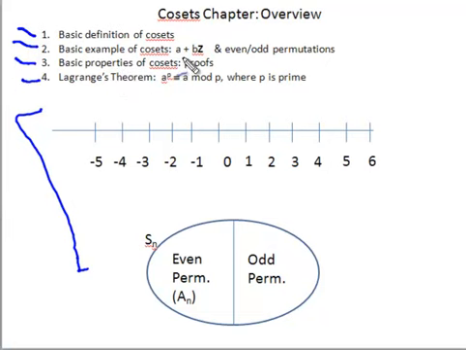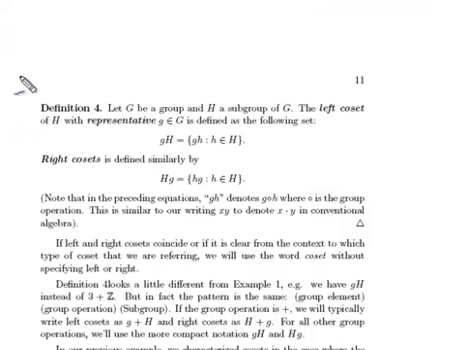in number theory. Okay, well, let me go first to the definition, and this may not make a lot of sense, but when we see the examples, I think you will understand it better. G is a group. H is a subgroup. So it's a smaller set contained in G that's closed under the group operation and under inverse. There are two types of cosets.